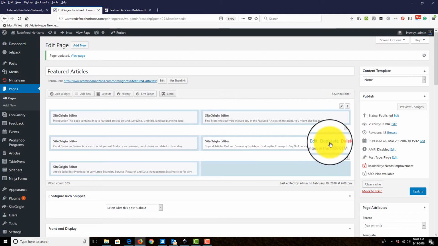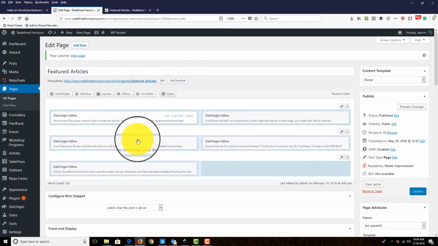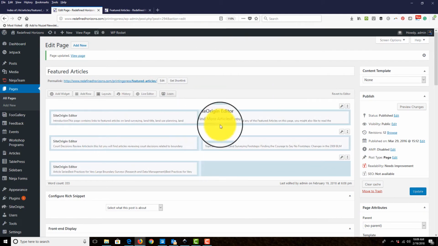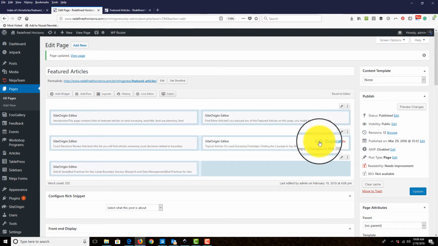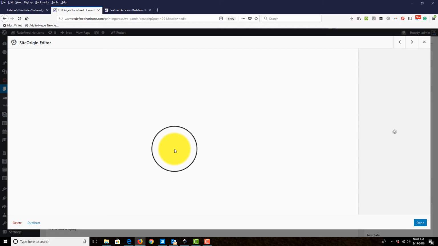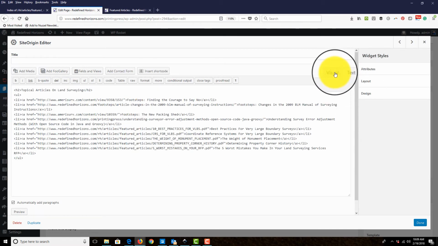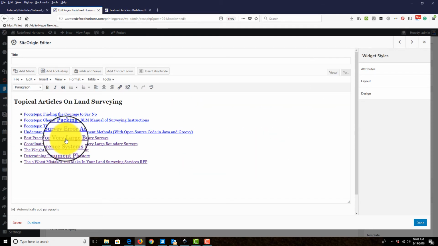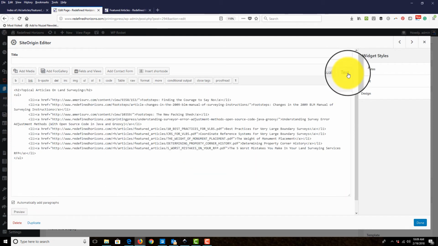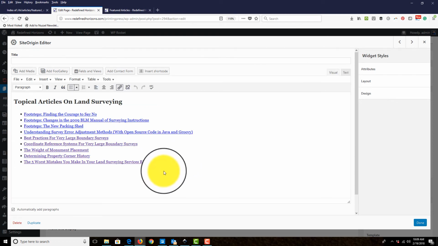So I'm going to come back in here to that widget. And so we're in the page, editing the page. I'm going to come in here to this widget in Page Builder, the Page Builder layout, hit Edit again. Okay, and this time we're going to add both the text and the links. Sometimes it'll come up in the text tab. Just click over to the visual tab. This is if you know HTML coding, and sometimes you got to go in here to fix stuff, but otherwise it's easier to work in the visual tab.